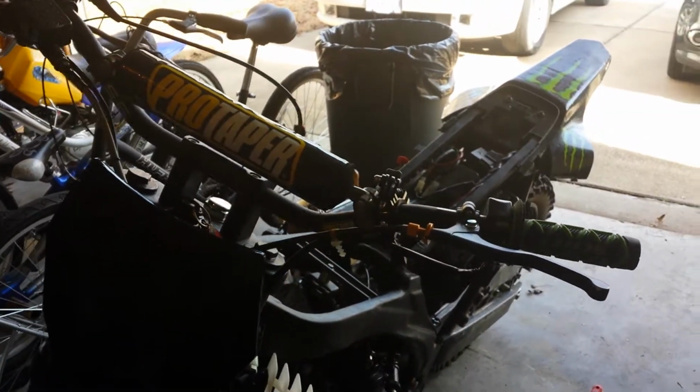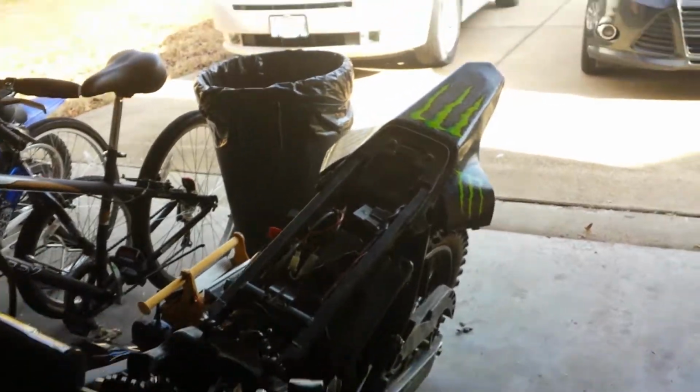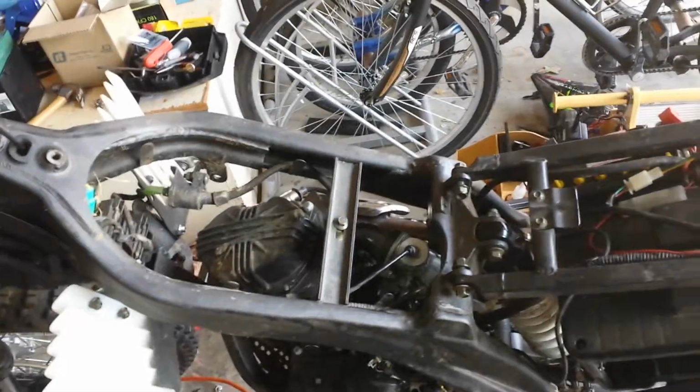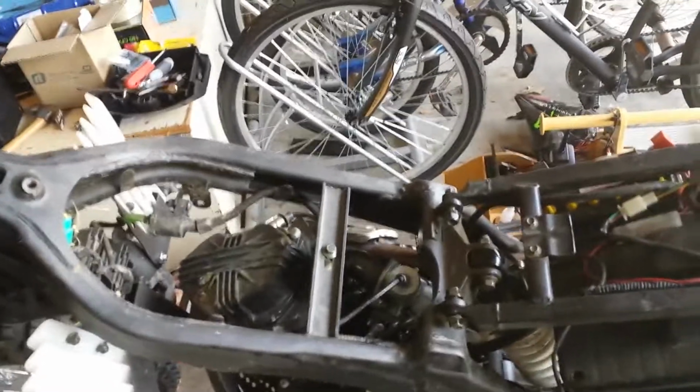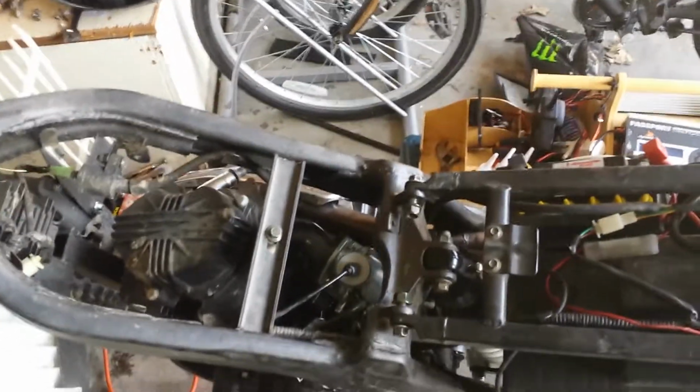Alright, here's the bike. It's an Apollo 250cc. It is a Chinese manufacturer. The bike does look good. Right now, all of the plastics are off. I have the fuel tank and stuff off, and the reason for that is I wanted to take out the carburetor and clean it, and that is where I ran into the first problem on this bike.